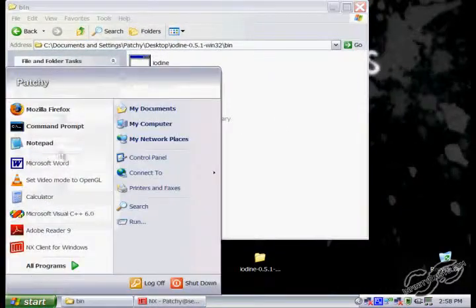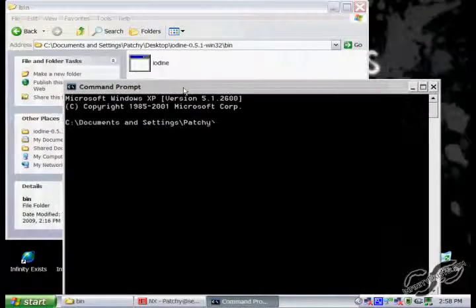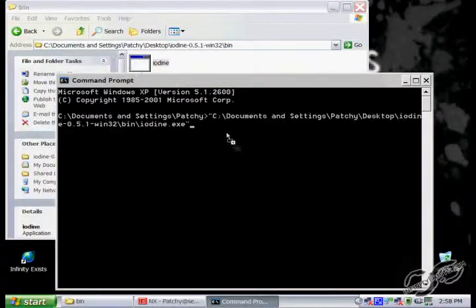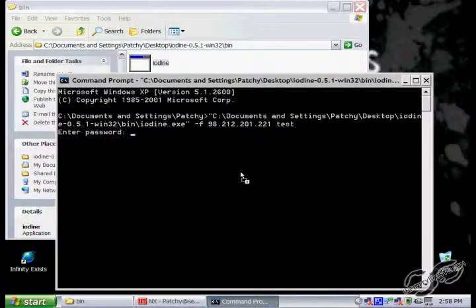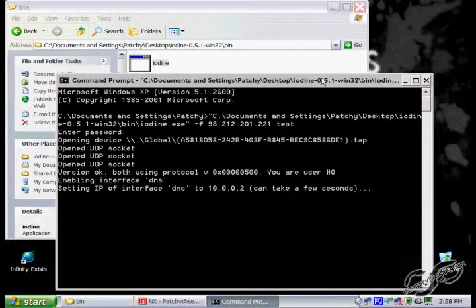It's just going to open up the command prompt. Do iodine -f, the IP address of the server. You may notice that this is a public IP address. In the situation that we're in right now, we're not on the same LAN, so we do have to use the public IP address. But you are going to want to test this on your own LAN, just to make it easier to troubleshoot. And then we're going to type in test, press enter, and then enter our password, and it should connect to the server.